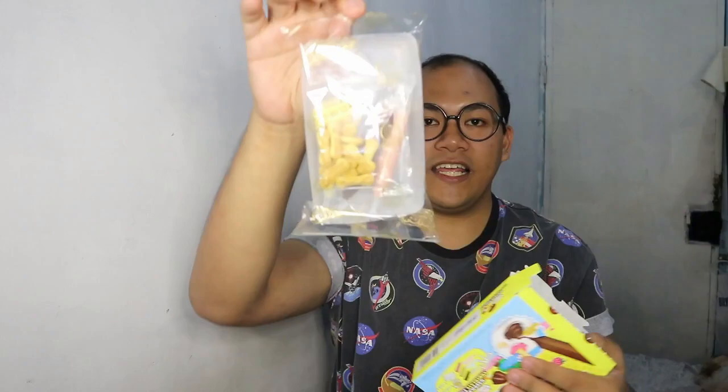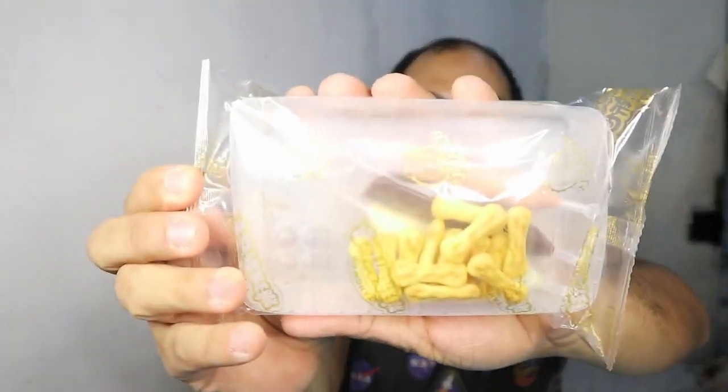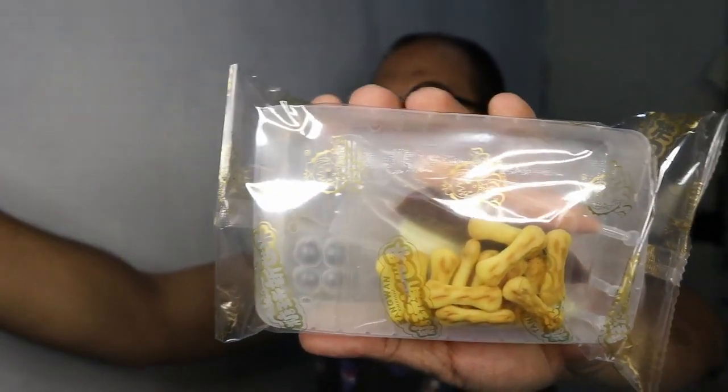So let's start with this. Let's open it up. Okay, buksan na natin siya. Okay, so ito yung basically laman niya talaga. Ito lang. So I have my hot water here in my mug. So kids, kung may kids na nanonood at magta-try bumili nito, please have your parents or someone na mag-accompany. So, ayan na.